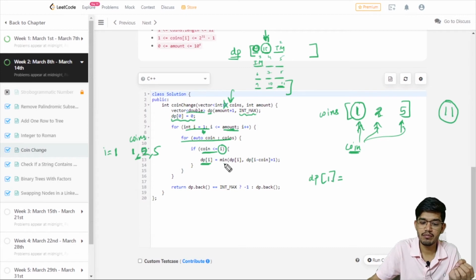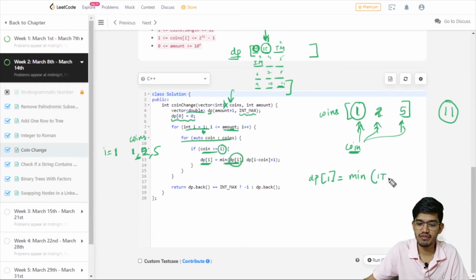It becomes the minimum of dp[i], or dp[i - coin] + 1. So it will be the minimum of dp[i]. Now dp[i] is initially INT_MAX, so it will be the minimum of INT_MAX comma dp[i - coin]. The coin will start at 1, so 1 minus 1 gives 0.